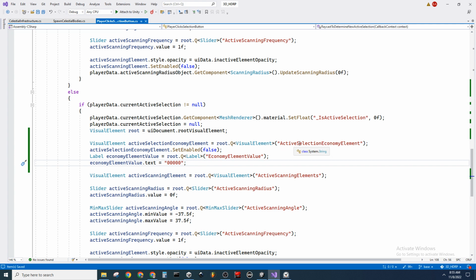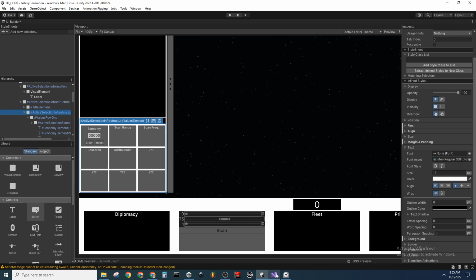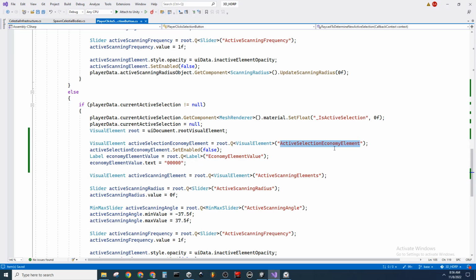So let's see if I can pull this off. Active selection infrastructure values element. All right, and this element, so the entire element is non-workable.